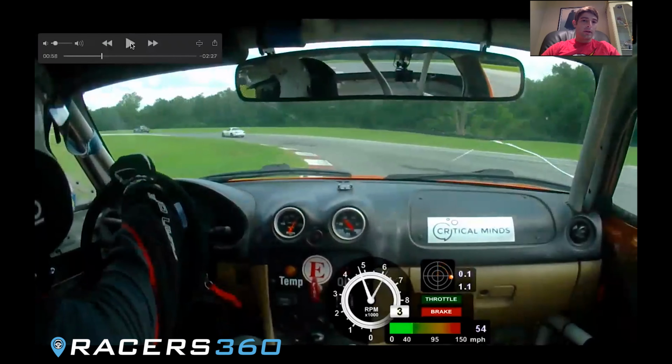So the road drops away here a little bit, and that's why we don't want to let it shoot out too much, because we're losing front grip as the road drops away, and then we have to do an even tighter turn back, and we don't have as much grip to work with to try to change direction of the car. You just end up rolling all the speed. So if you can't hold a nice tight line and get a good clean entry, maybe think about backing up your braking point just a tad bit.